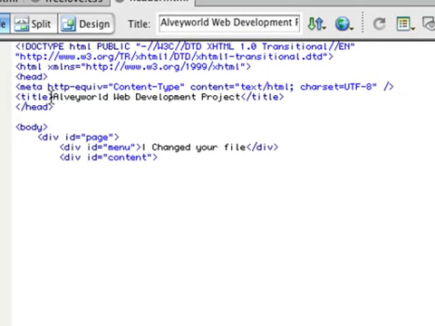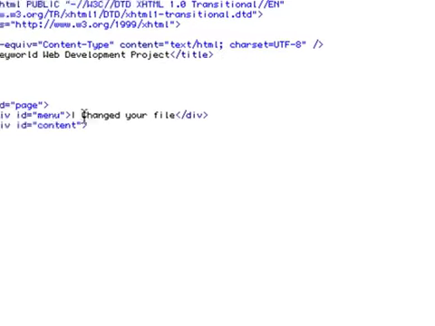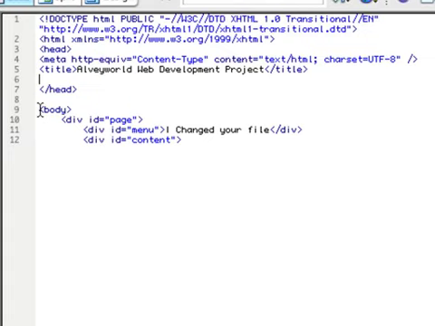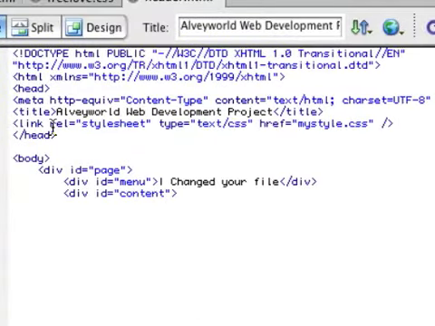The title? Or just the head? Just the head, right? Okay. Do you guys remember what the tag is to include it? Okay, link. REL is stylesheet, type is text/CSS, and this is the part where we change.